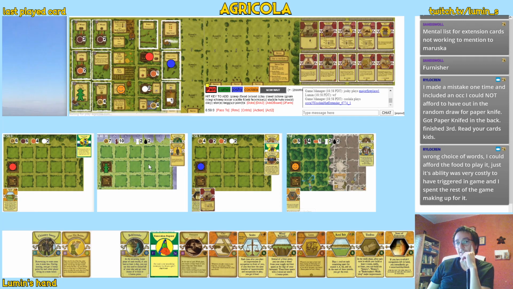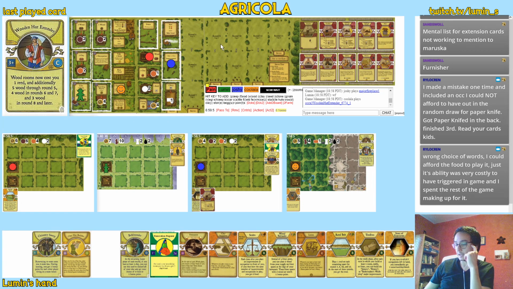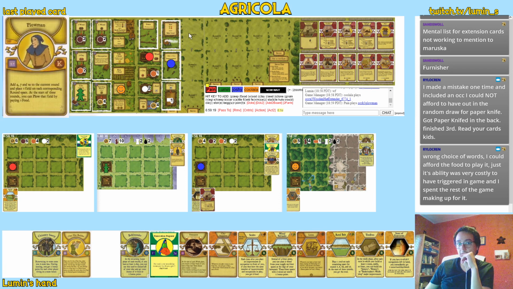Oof, wooden hut extender. That's a real good one. And the extension missed it. So it looks like the extension might be missing all of the CD deck cards, the CD set, and what was the other one that got missed? It was Shaving Horse? No, Scullery. This was the base set. So AG2 and the CD are possibly misses for Marushka's extension.